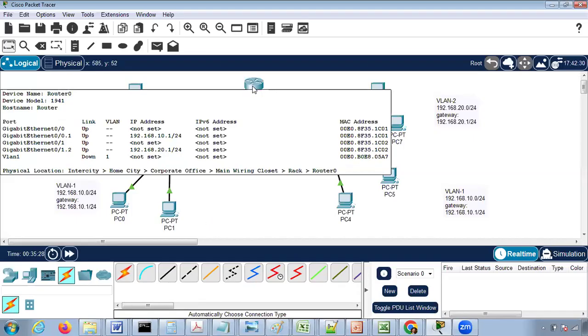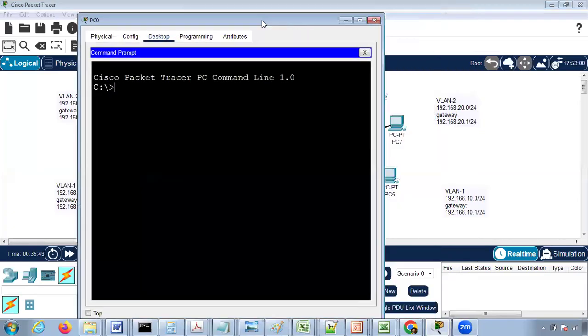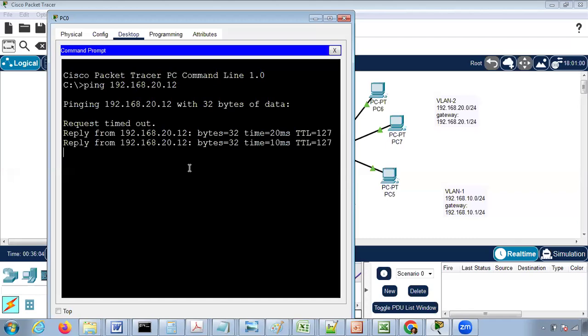So let's place a cursor on this and see how the sub-interfaces are set up. So 0.1 is set up under 0. 1.2 is set up under 1. So 10.1, the corresponding gateway IP address, is for 0.1. 20.1 is for 1.2. So this should be still fine now. So let's try to ping from the command prompt. Ping 192.168.20. We have 10, 11, 12, 13. So let's pick 12. The first may be a request timeout, then you should eventually be able to get it. You see, you're getting it.